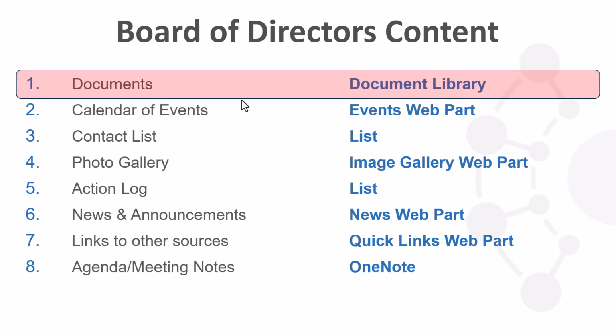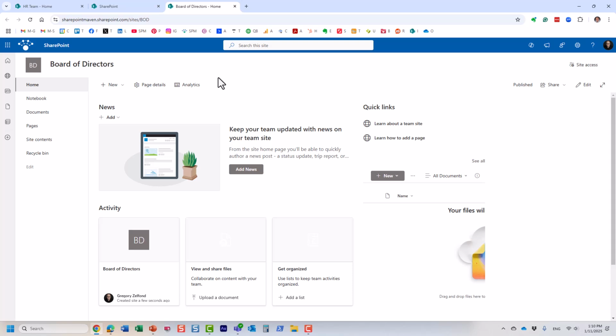So the first requirement in our list is the ability to obviously store documents, and we only have one candidate for this sort of requirement, a document library. So ironically, there is not much we need to do regarding this particular requirement. Why? Because every time you create a site, doesn't really matter which type of site you create, a communication site or team site, with the group, without a group, you always get a document library by default. And the minute we created this site, you will notice a document library that was created.